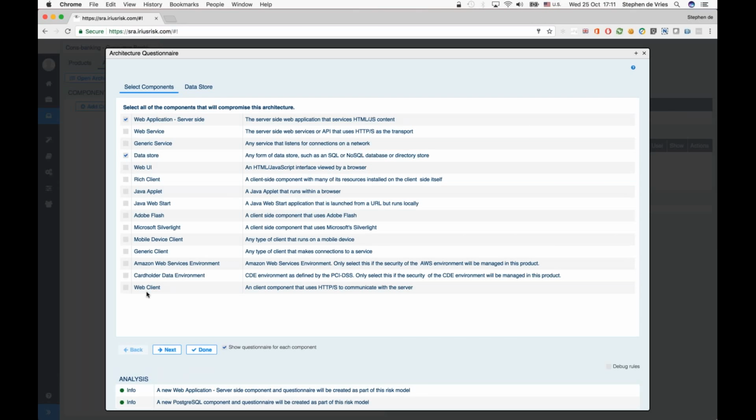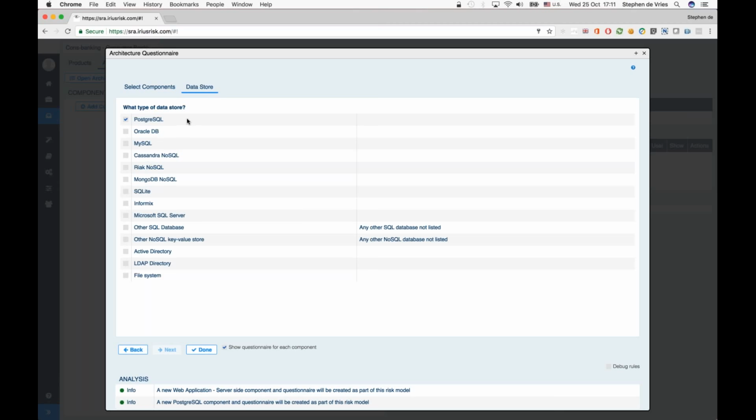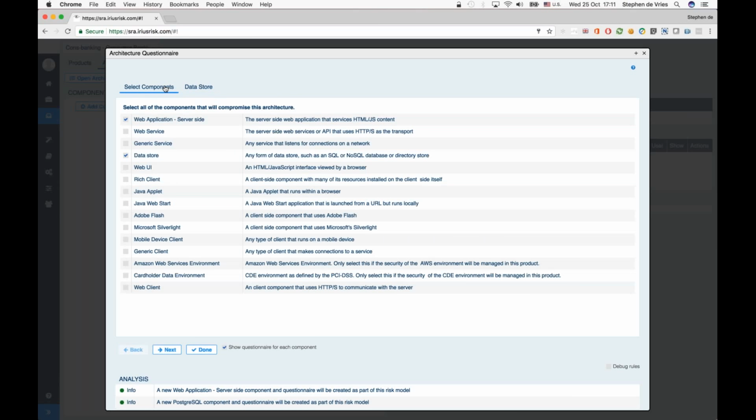All of the questions in this questionnaire, as well as all of the categories that appear at the top of the questionnaire, are 100% customizable. What's more, you can also customize the behavior of the questionnaire. So when a user clicks on question X, you can cause a new category to appear and ask them more questions about whatever X means to you. What you're seeing now is our default data set. So this is the data that we provide as a default when you buy the solution, but you can of course change it after the fact and adjust it to what you want to see in your environments.